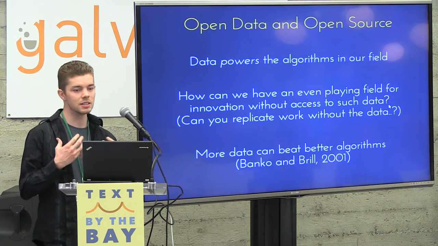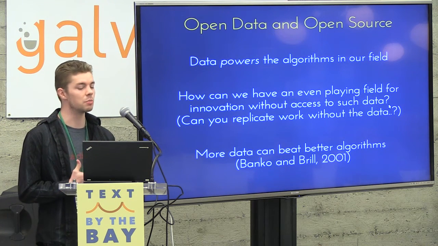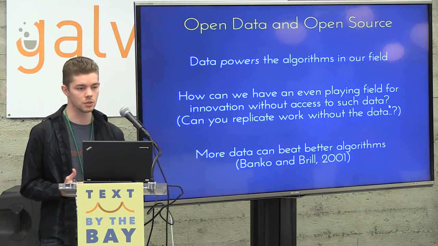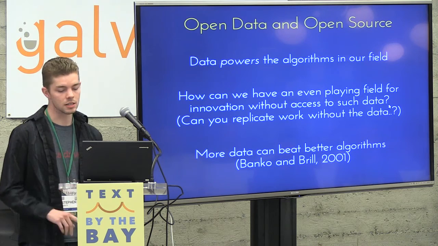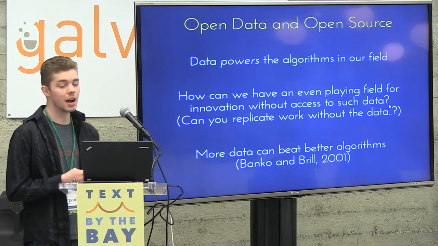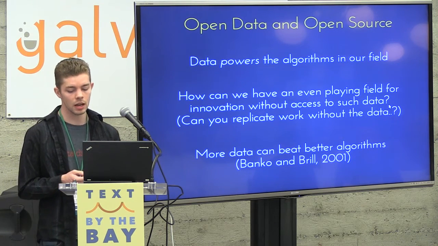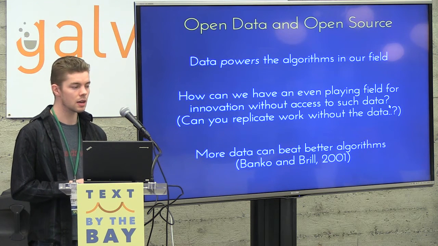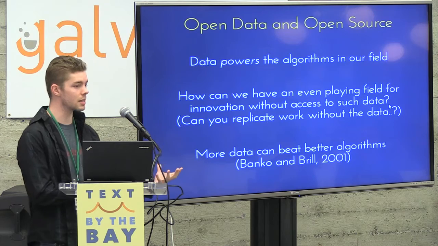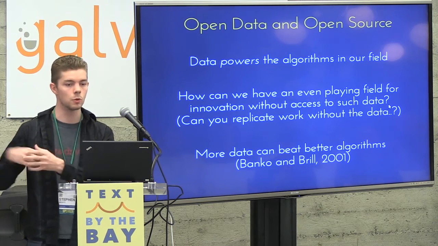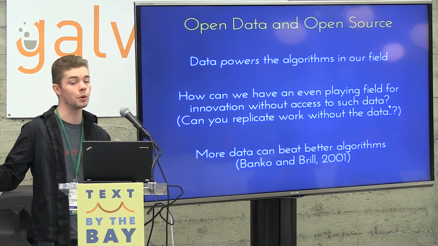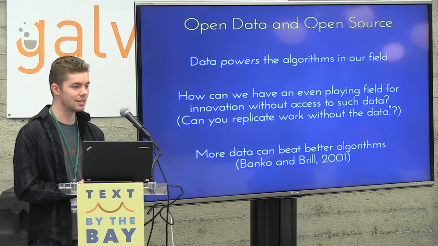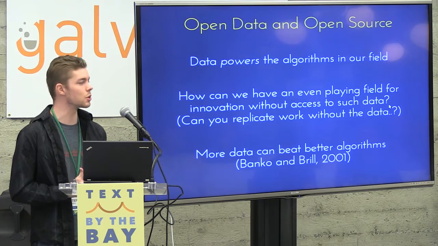And we need to consider the fact that we need an even playing field for enabling innovation across all these different industries, in academia, in startups. One of the tragedies is that if you look at a lot of the research published by Google and Microsoft, they will have a small toy data set they run their algorithm on, and then their enormous internal proprietary data set that no one has access to.